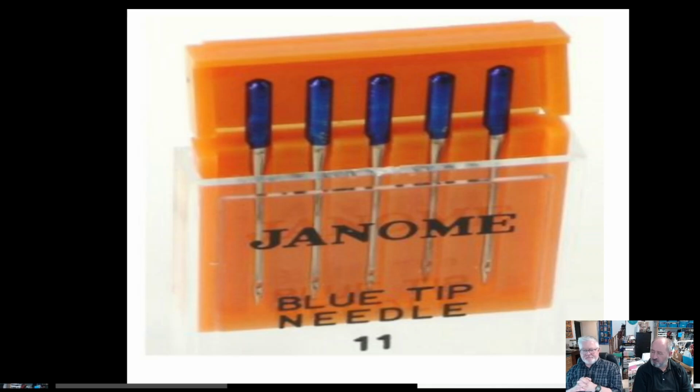I thought I heard that the blue tip has a bigger hole in it. Has it got a bigger hole? It might have a bigger hole because it's an 11. Yeah, okay. The other ones are a 14. So 14 means a thinner, it's a bigger shaft needle. That's right. It's a bigger needle.